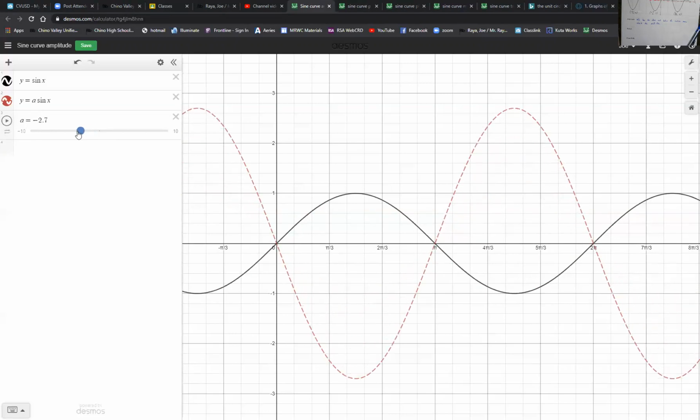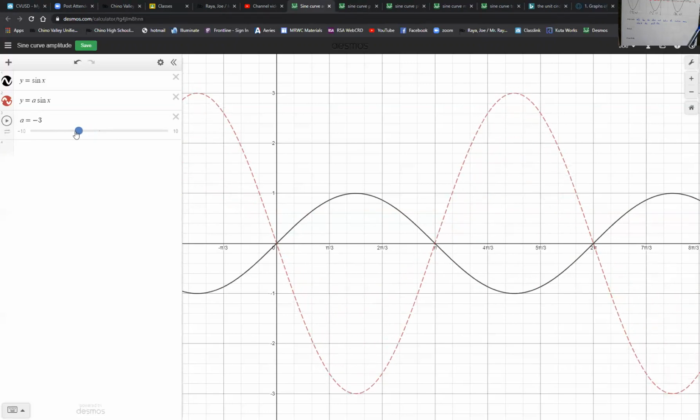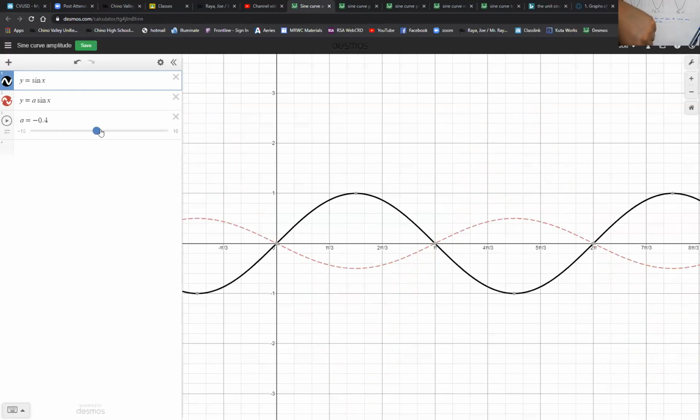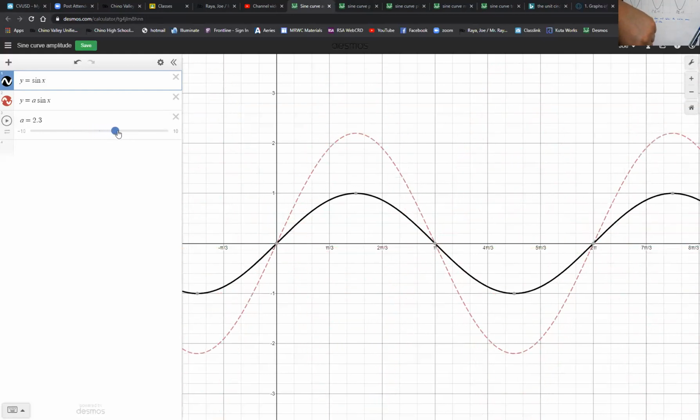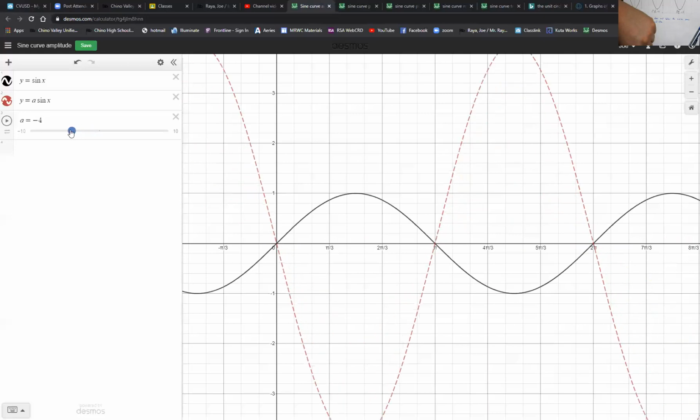If I go further, goes down to maybe -3. Now it's going to drop all the way down to -3 first. See, at pi/2 it hits -3 instead of hitting 1 like it should. Leading coefficient is negative, so it goes down first, and it's going to reach a minimum of -3. So playing with a, you can see what that does is that changes how high and how low that curve goes.